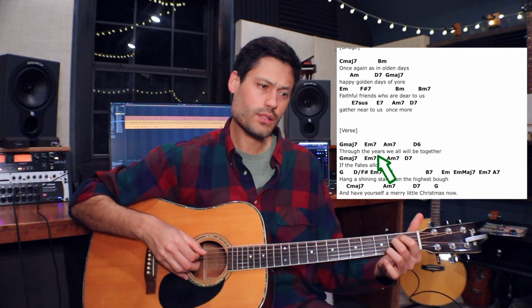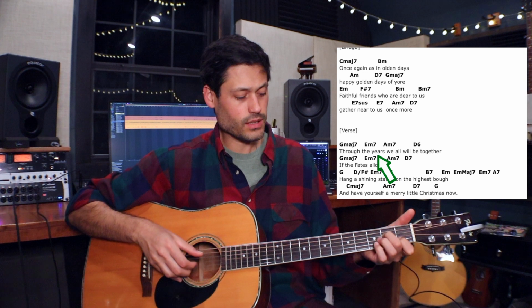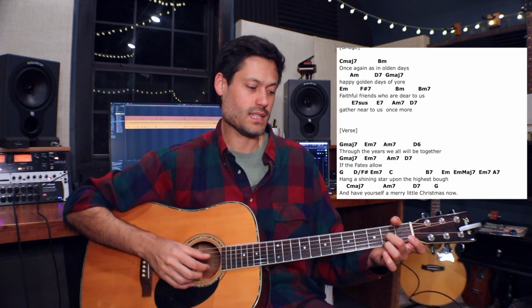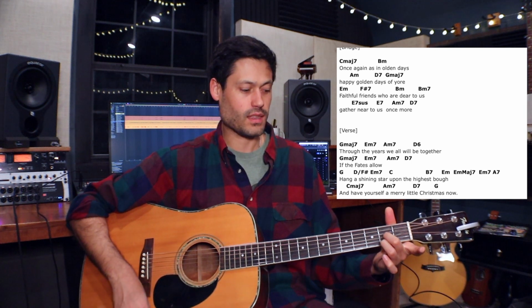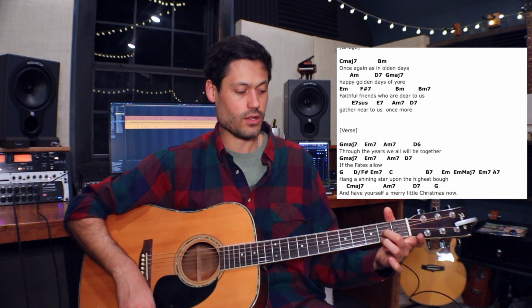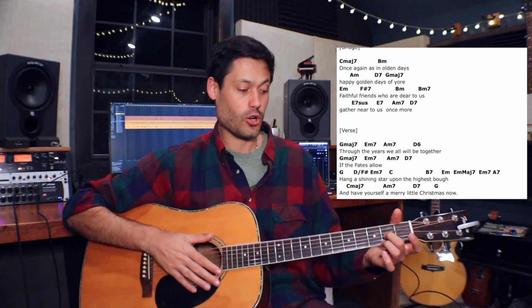Through the years, we all will be together. By the way, an open position D6 is just like this. It's a D basically without the 3rd finger. So you could do it with different fingers, but it's just those 2 notes. And an open G major 7 could be done like this. It's easier than this. I just like to do that because I'm fancy.